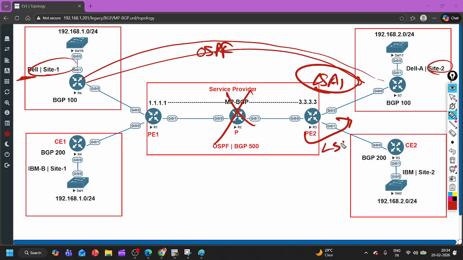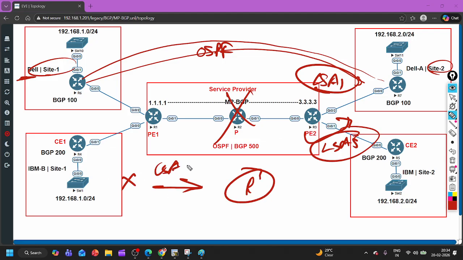5. So it is delivered in form of LSA5. If a router is learning one prefix, let's say X, in form of LSA1 and LSA7, which one will it prefer? Which one will it install in routing table? In both the LSAs, the same prefix is here. LSA1. So what have you not understood? Tell me.